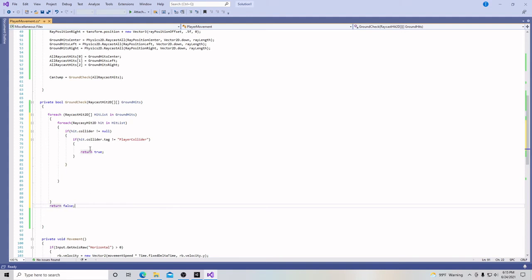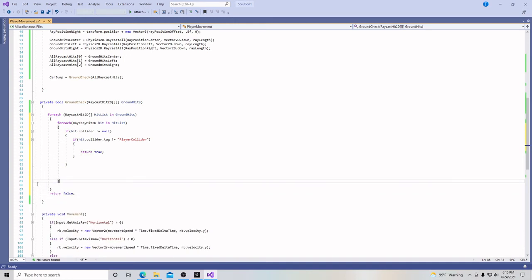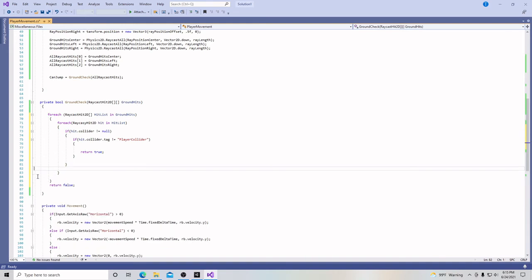So we're going to go through this, and if all those things are valid, then it's true, we can jump. If not, then false, we can't jump. Let's just clean this up a little bit more so it doesn't look so strangely spaced out like this. Maybe I'm just being a little too much of a neat freak with that. But anyway, that's how that works.